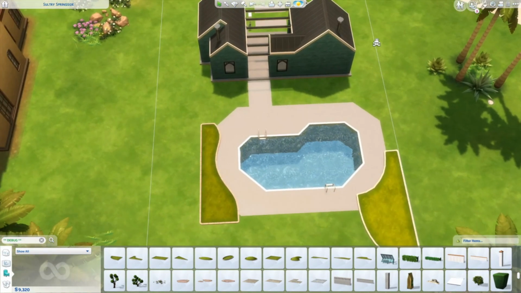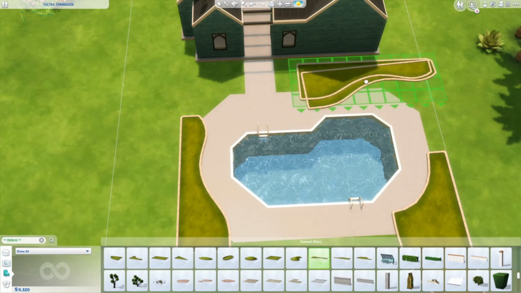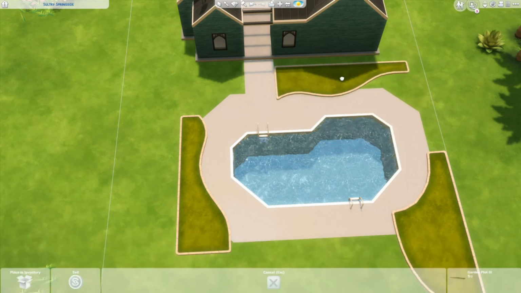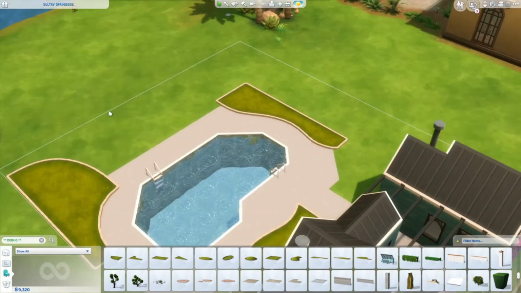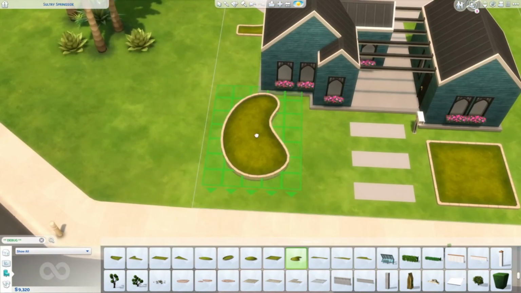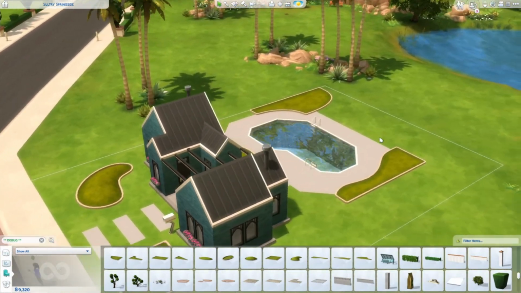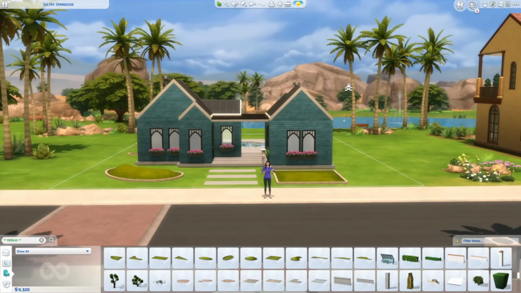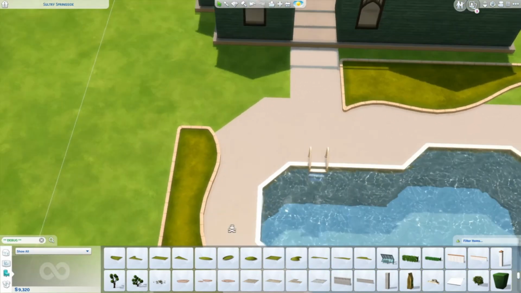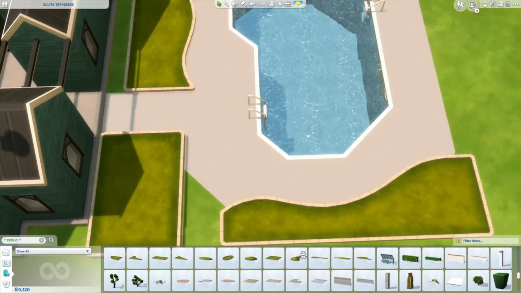I know it looks really odd with the grass beneath, but I think it's going to look awesome when it's finished. I have a plan for the landscaping, so I'm excited to enact the plan. So strange as these look on the grass, we're gonna have a lot of fun with them. And I think that's just about, can I make this one a little smaller? Oh yeah. There we go.